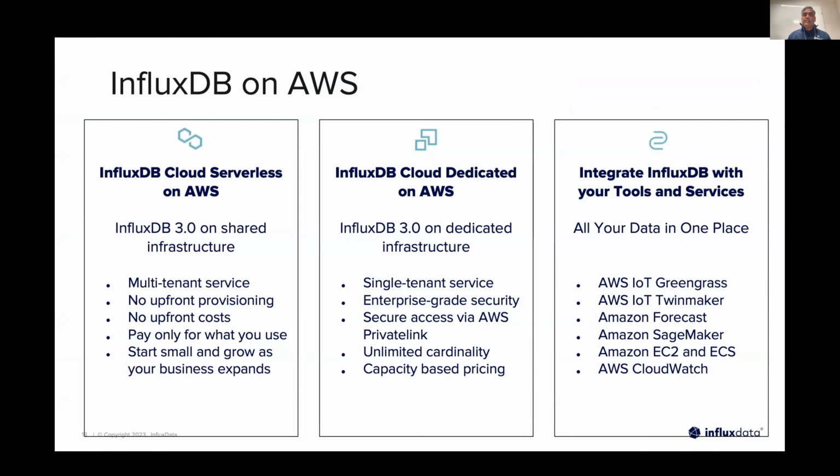Now, in the past month or so, we launched Cloud Dedicated on AWS. One of the beauties is that it's single tenant. It focuses on your dedicated infrastructure, which really gives you the advantage that if you have a large workload, you can just focus on this. It also offers enterprise-grade security. You can connect through AWS PrivateLink for secure access, with capacity-based pricing. You can allow your data to be read with all of the other AWS services and so on.